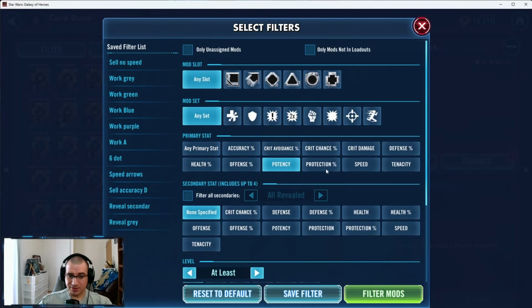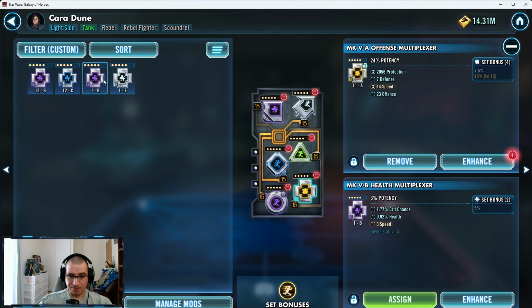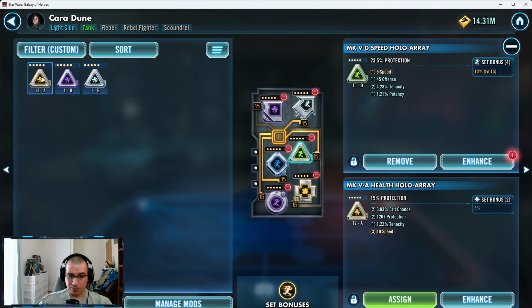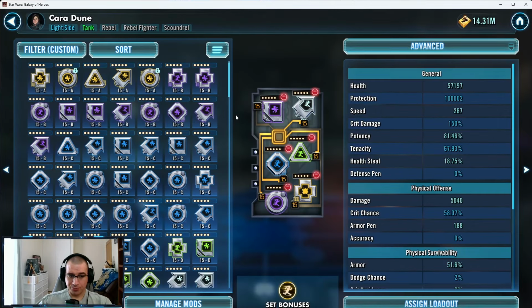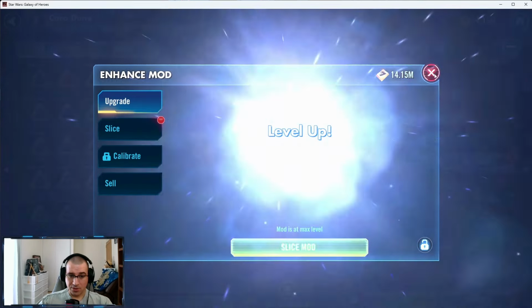I probably have it there because I didn't have a specific set for her. Yeah, so that's a good amount of speed. So this character's okay. Protection. I don't have a lot of protection here, so let's see. That's not bad. So I can change that, and then I can change this to a speed set. There you go.